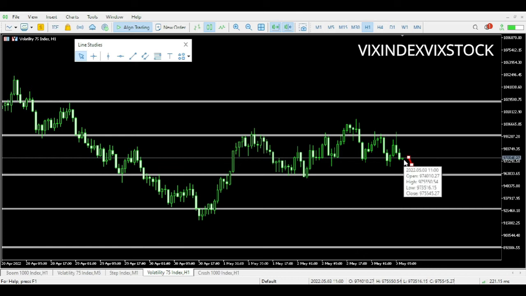See, another candle is just forming there. No worries, I'm not in that trade. I got stopped out somewhere here. I'm not worried about it. If it doesn't come here and it goes back up, at least it's what? If it goes back up, at least it's coming to where? To my zone there. Then I decide from there what I want to do.